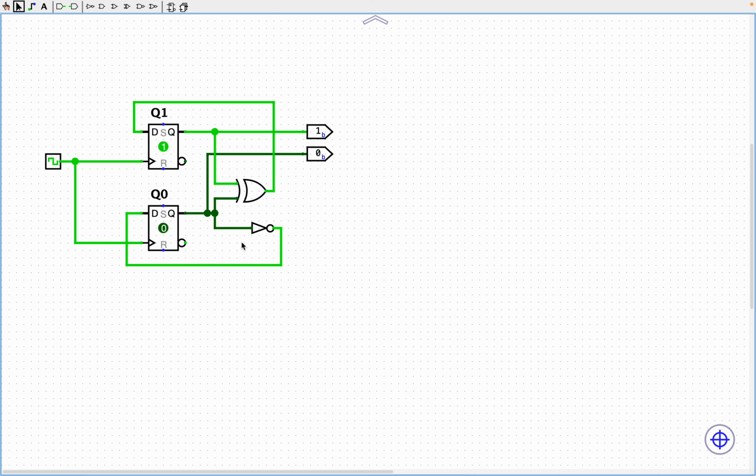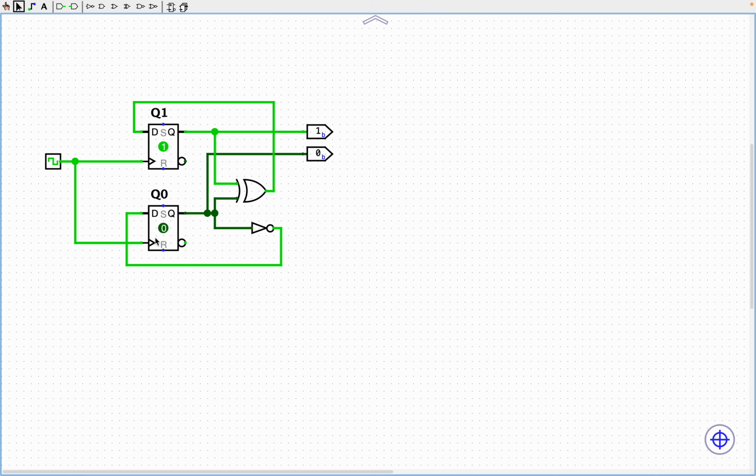So I added the 2 flip-flops, then from there I added a clock. This is a synchronous FSM, so it updates its state only on clock edges, usually rising edge, and we connect the same clock to both flip-flops so they change the state at the same time. So that's what makes it synchronous. It's hooked up to both at the same time.